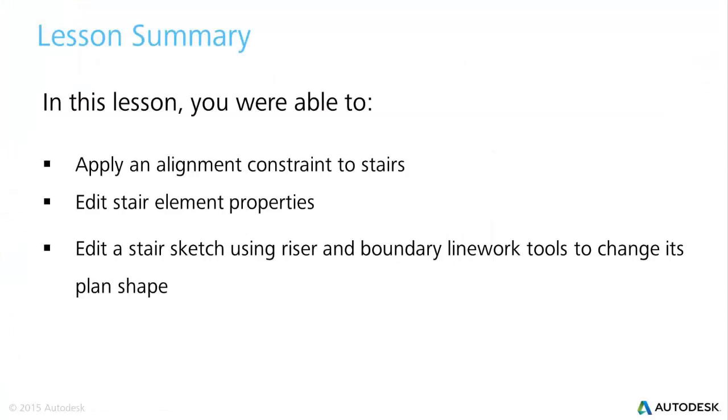Let's review the learning objectives for video 2. In this lesson, you were able to apply an alignment constraint to stairs to align the stair face with the floor boundary, and then we were able to center the stairs within the lobby space itself. Next, we look at modifying common stair element properties for shape profiles and material finishes. And then last, we modified a stair sketch to convert it to an ornamental shaped stairs using some boundary line work tools.